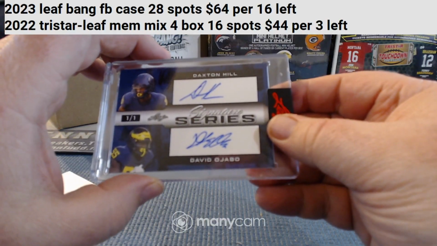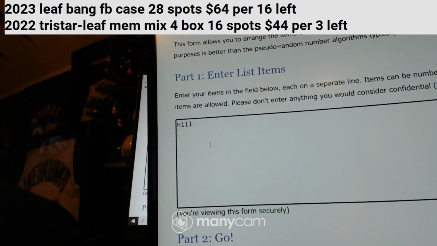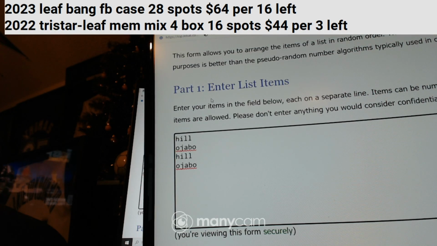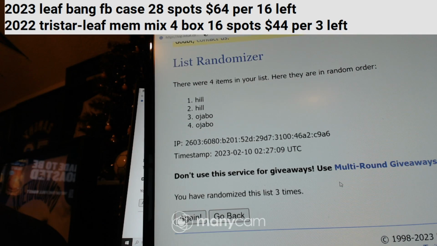All right, we got one random to do between the H and the O. Alright, we got Hill, Ojabo. Alright, this is for the 101 dual autograph. Let me get a bag to put it in and a sticker to put on it. All right, three times only. Hill, Ojabo, Hill, Ojabo. One, two, third and final time. Man, the H spot stays hot.